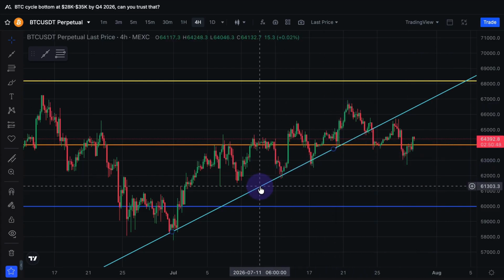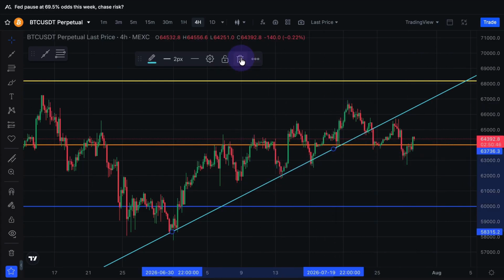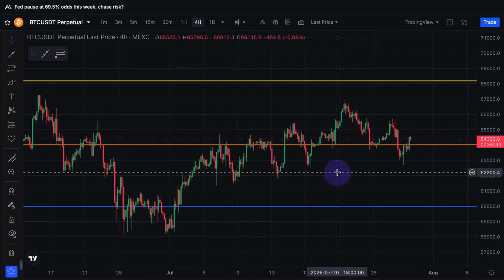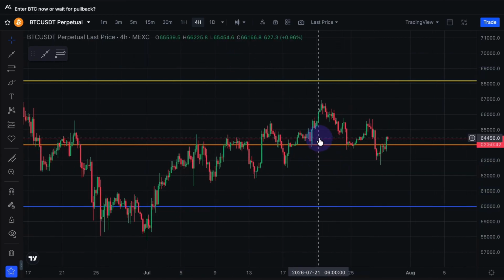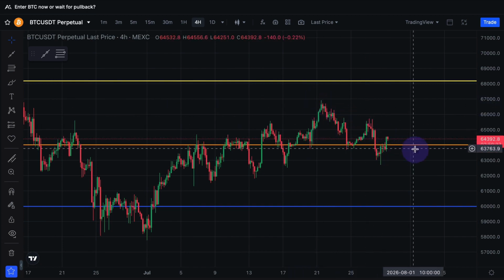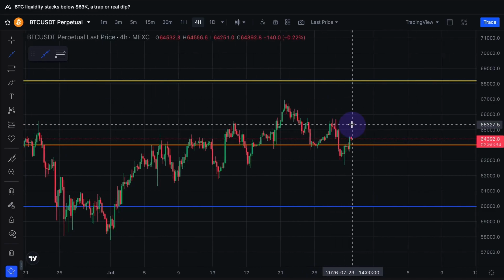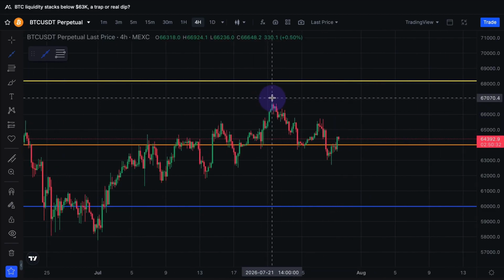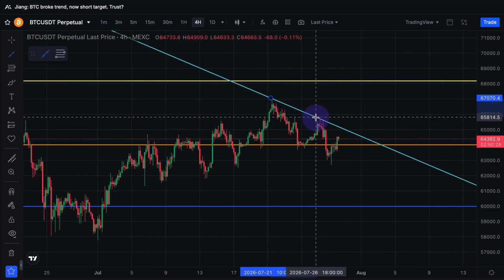I'm going to remove this diagonal. It was just to show you how it was going to move, or how it has moved, to give more direction, to put more clues on the table. What we're going to look at now, we could draw another diagonal to see what this downward movement looks like. It's always on the 4-hour chart. Now we're going to look at the Wyckoff phase we're in for the long term.